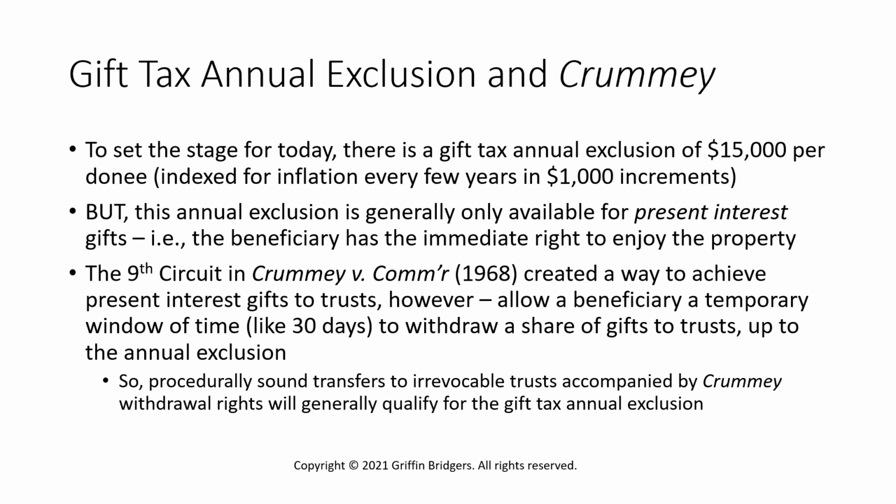So, if you make procedurally sound transfers within the requirements of Crummey that have been developed, you'll generally qualify for the gift tax annual exclusion, which means you don't have to worry about filing a gift tax return, you don't have to worry about using up any of your gift tax applicable credit. It's a great way to fund trusts, especially things like irrevocable life insurance trusts or ILITs, which require premium payment transfers every year.